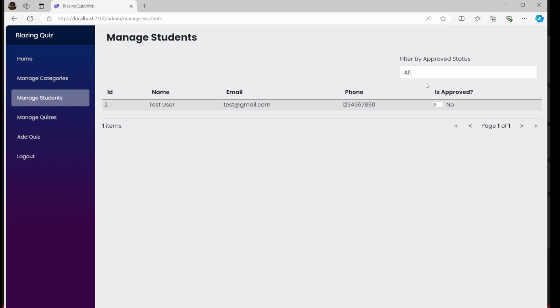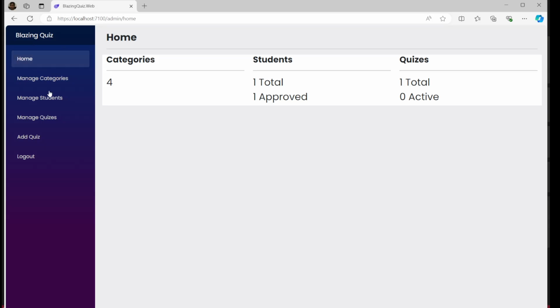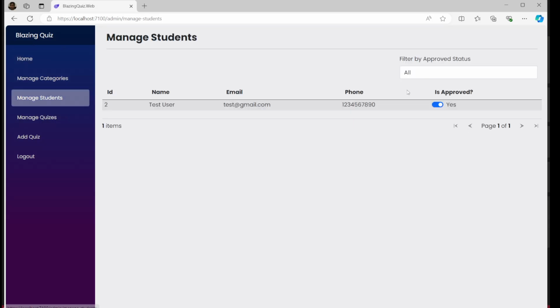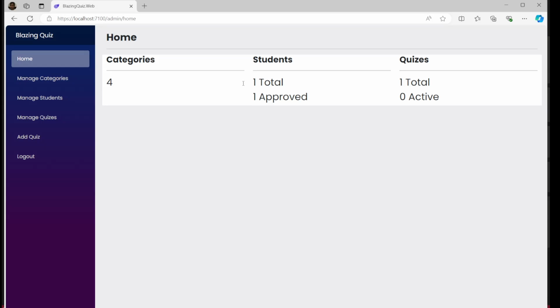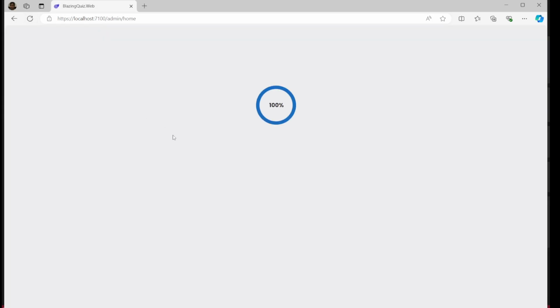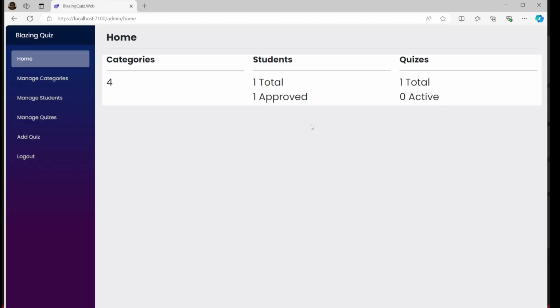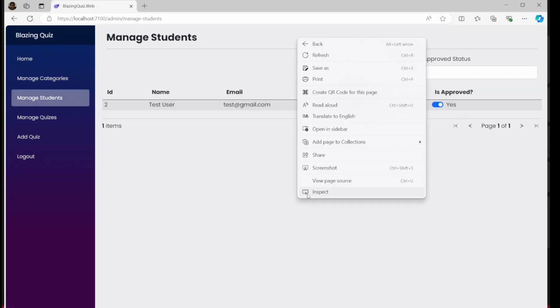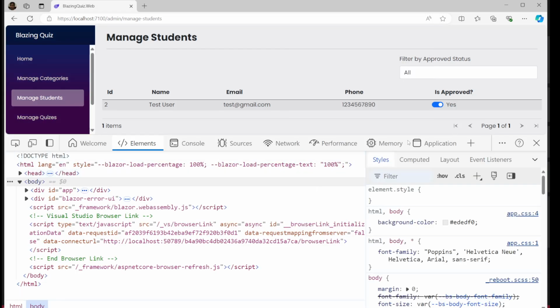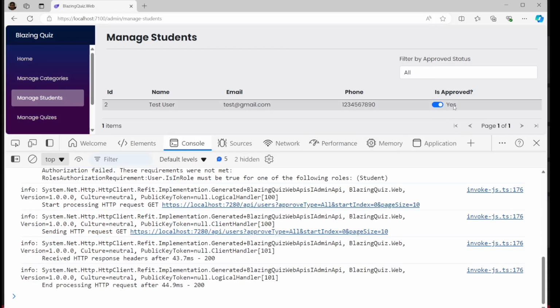This time it worked. Okay, home, manage students, something is not right. We'll see this. Home. Oh, that flag is not working. Manage students, it is getting back to be enabled only.